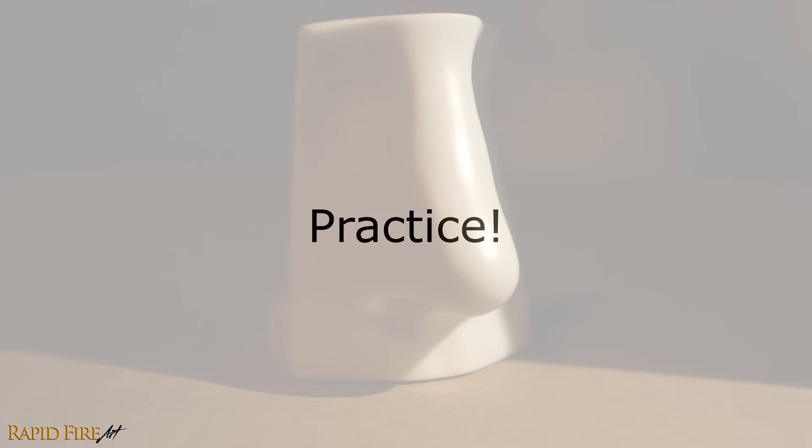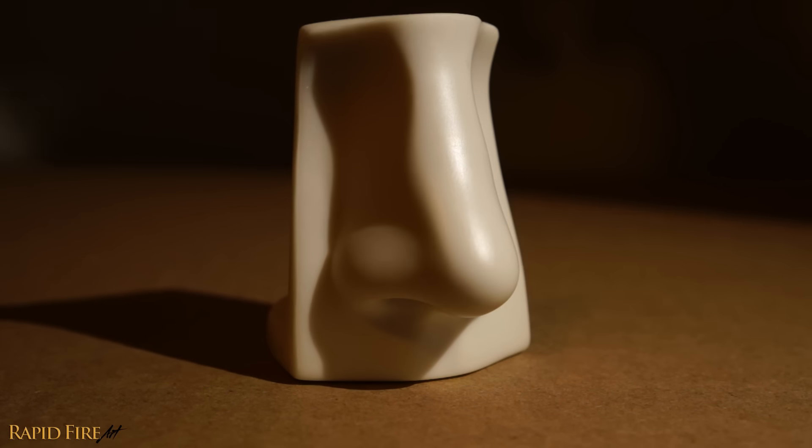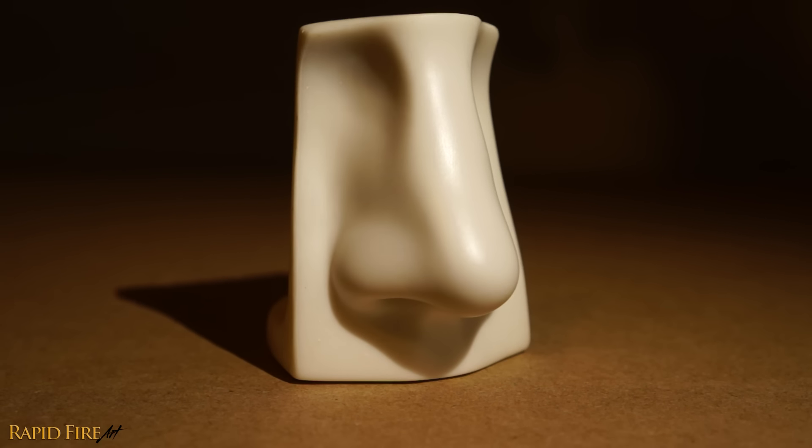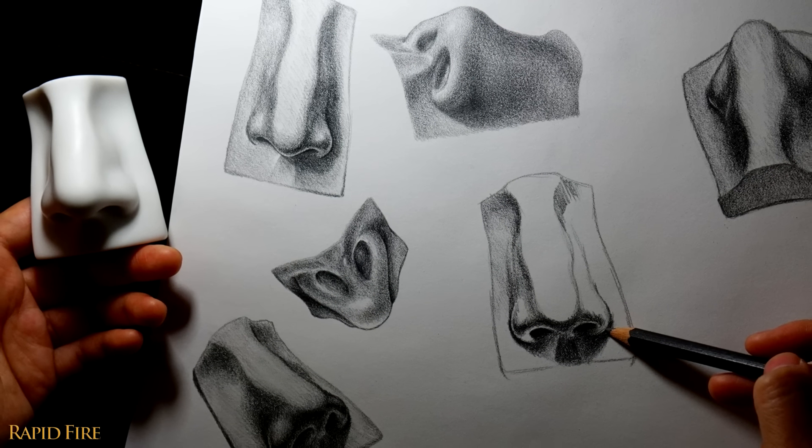Practice! Place a few objects on a table under a single light source. Observe the patterns of light and shadow on each object. Understand what you're looking at and try to draw the scene in a fairly organized manner. It can help to pick an object up and turn it around to study it from different angles.